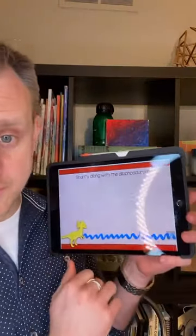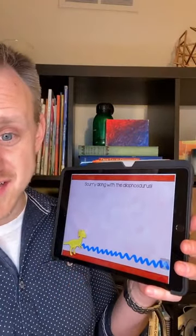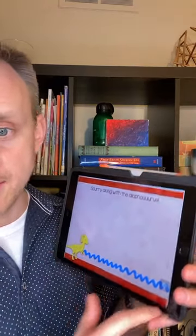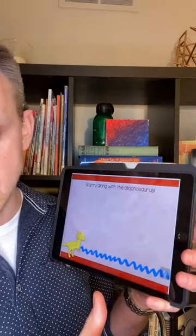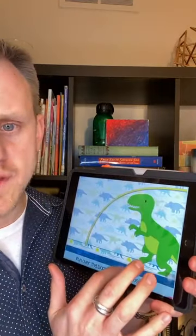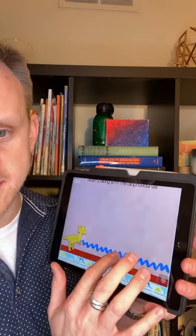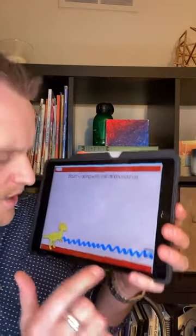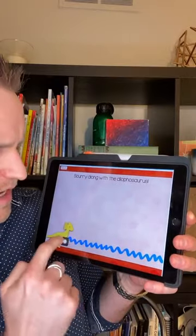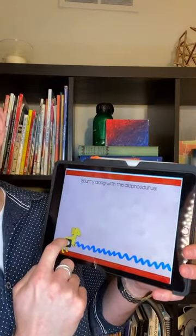What I've been doing with the vocal explorations, I've been using them pretty much every day, sort of quickly, like 3 or 4 or 5 pages, maybe. I'll do the example. I'll let them do their own sound along, maybe once or twice, and then we move on. With some, it's really fun. Like this one is pretty easy. And I'll always say, okay, where is the dinosaur? Is it high? Is it medium? Is it low? Okay, it's low. So then our voice should be low to match.